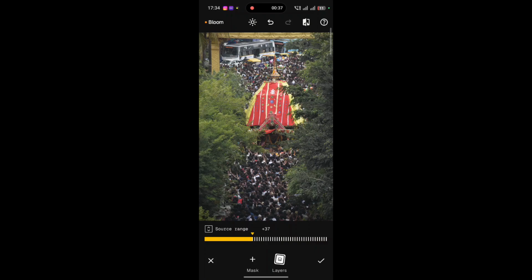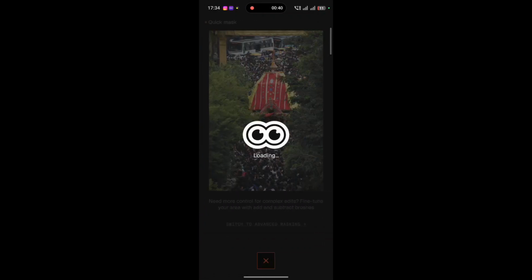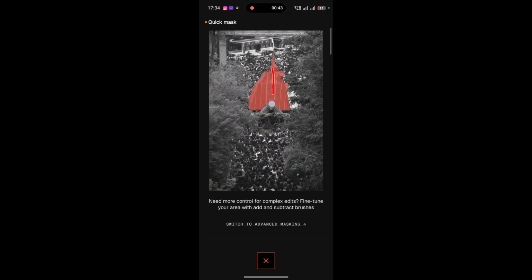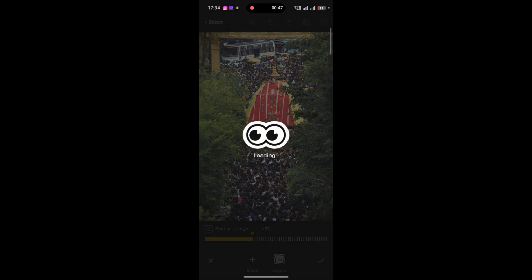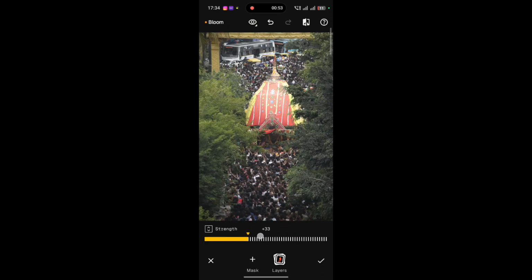Similarly, like that image, here the mask and the layers options are also available, and also you can select that particular subject. So suppose I select this subject and I just want to increase the strength of it, so it is going to lighten up like this. So it's quite useful where you want to give a soft look to the image. Bloom can be used in a very good way.